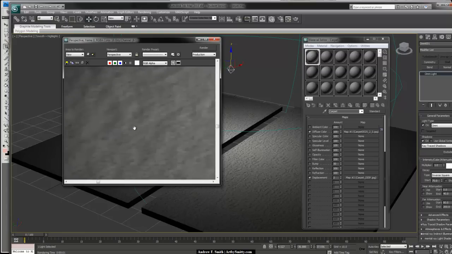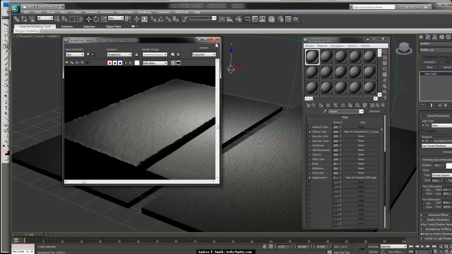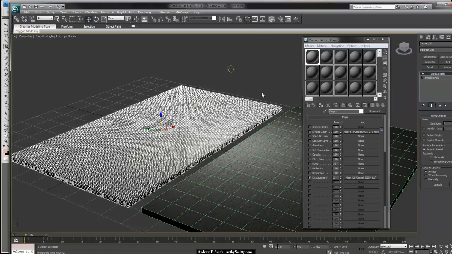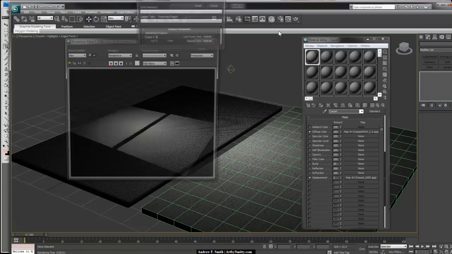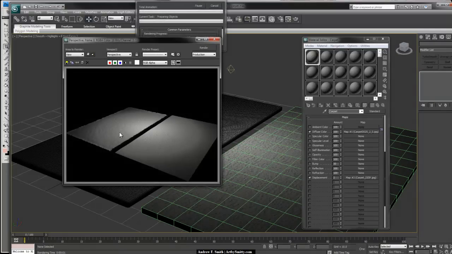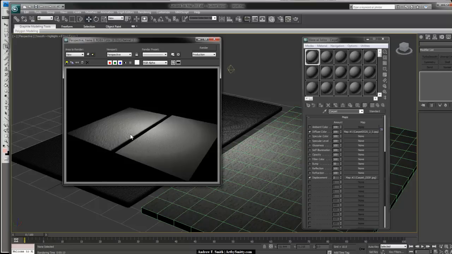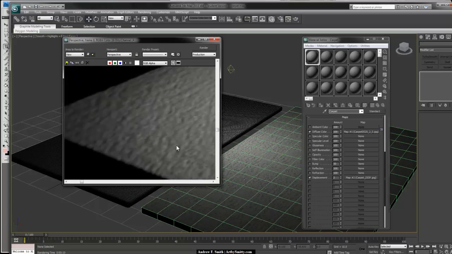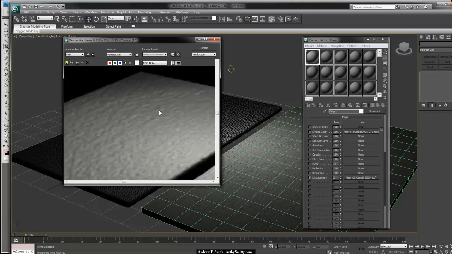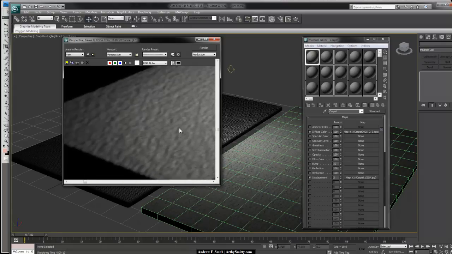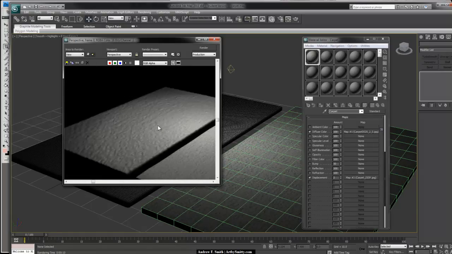So if I hit render now, you can see the light's starting to affect this carpet appropriately. And if we wanted this displacement map to look better, we could come in here, select this object, apply turbo smooth, and make it even more polygons. And now if we hit render here, we'll see it'll allow us to capture more detail in this plane over here. Okay, here's our new render, and it's looking much nicer now. And that took a little while to render, but you can see the results are much more appropriate, and this is starting to look like carpet.